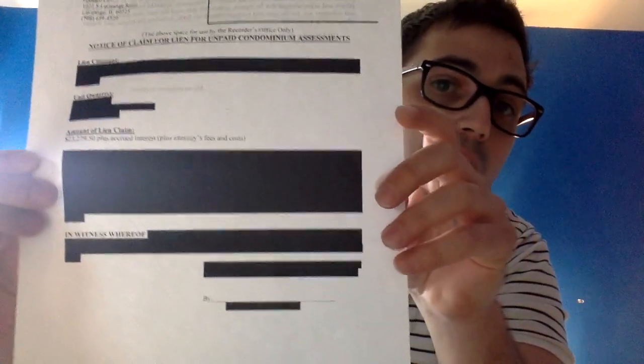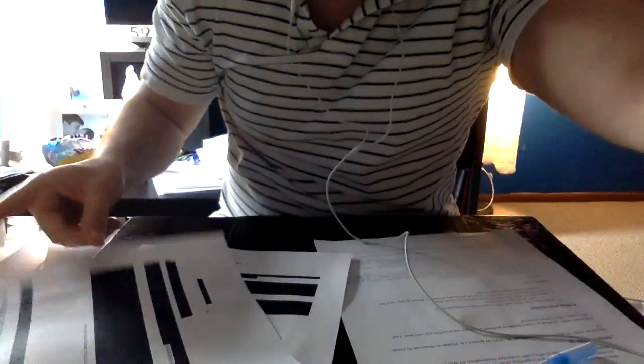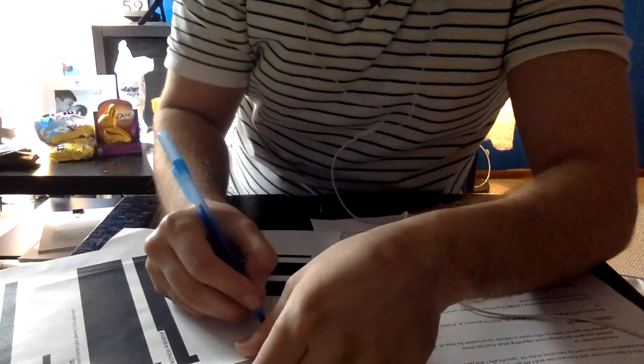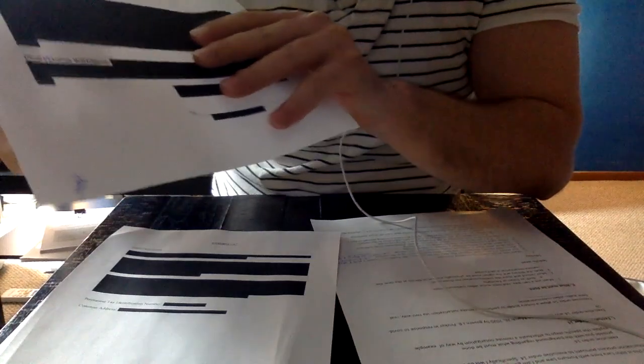So step 7, the signer must show you each page of the document that's going to be notarized. And then upon showing you the document, he must initial the page. So for example, he would say this is page 1. He has to hold it up to the camera so that you can clearly see it. Then once you see it, he can begin to initial it, and then hold his initial up to the camera. And it doesn't matter which side he initials the document, it just needs to be initialed.